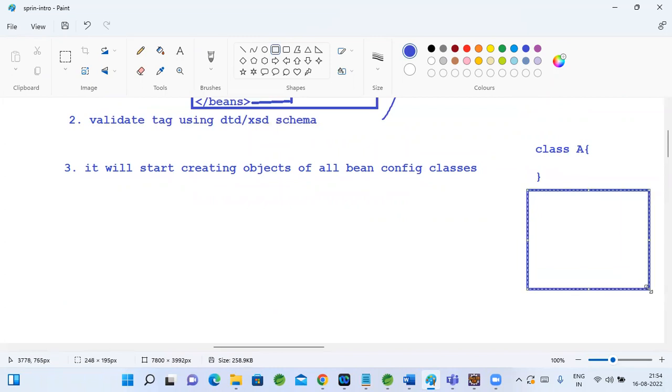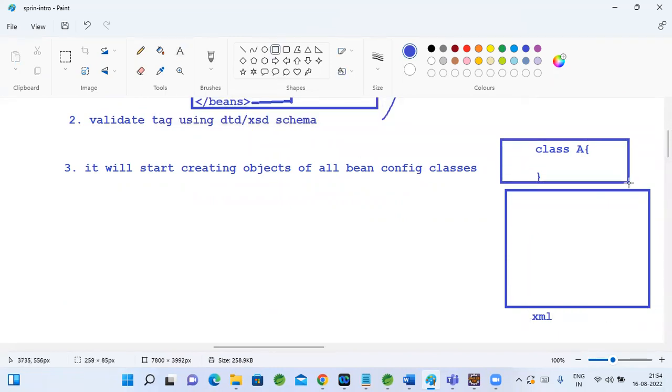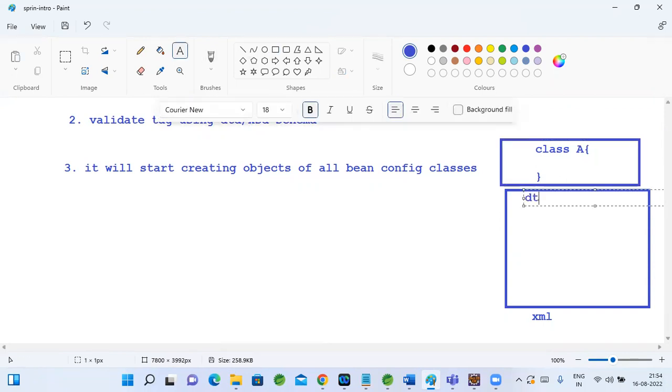You know how to configure, right? Tell me what we need to put on top first, at the top of the XML file. You guys following me? DTD, sir. Yes, correct. So in the XML file, first we copy the DTD or XSD here. Then next we start with the main root tag, beans. So first we need to configure the main root tag. This is the first thing that you need to do. Then next, the child tag. The child tag name is called bean.